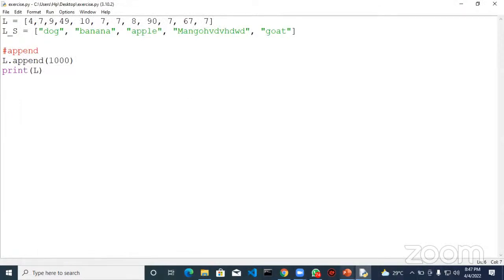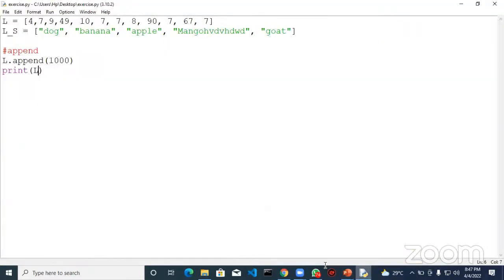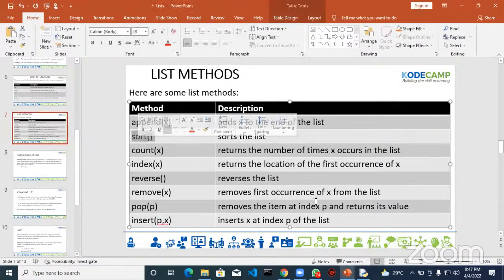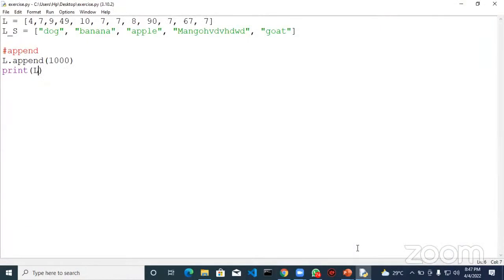Another method we have is sort. The sort method does not take any arguments.